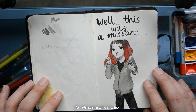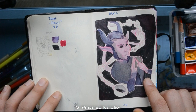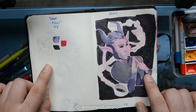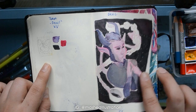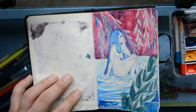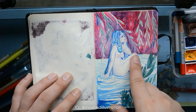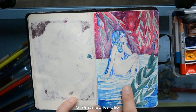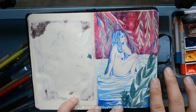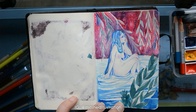Now I think it's funny, but at the moment I was just like, oh my god, I fucked up so hard. I kind of fixed it now but I was freaking out so much, just sitting there laughing and crying almost, having a little breakdown. That was me planning for another tarot card that I'm going to do probably today actually. That was me drawing my water lady again. With each next piece I did with her, I like it less and less because it just loses its charm for some reason. I still like the character — it's just the execution of how I paint her is getting a little weird.